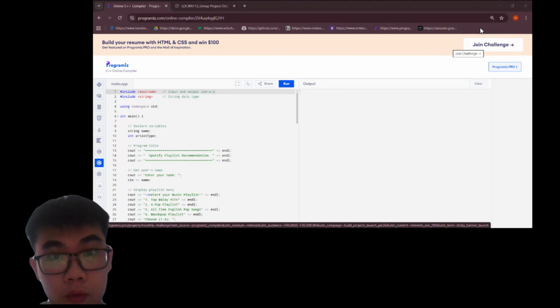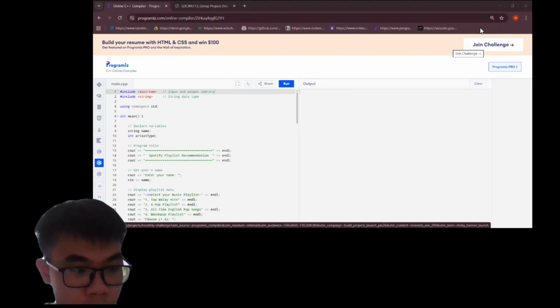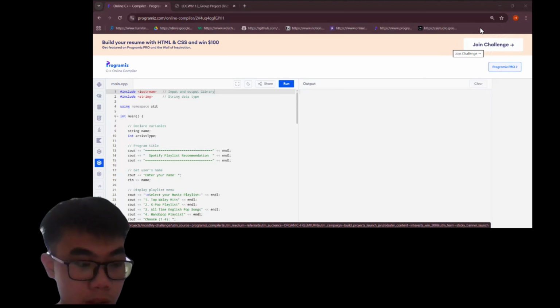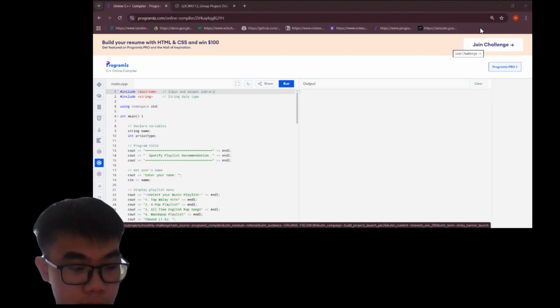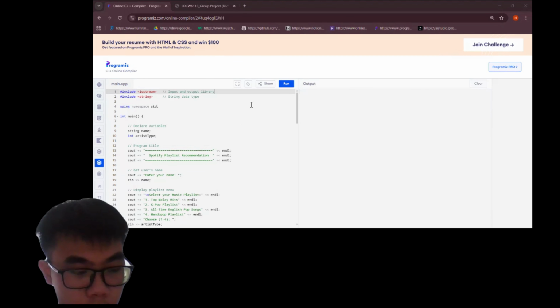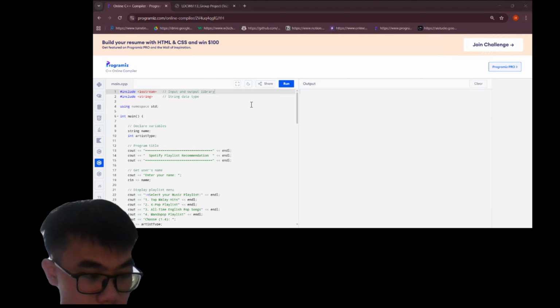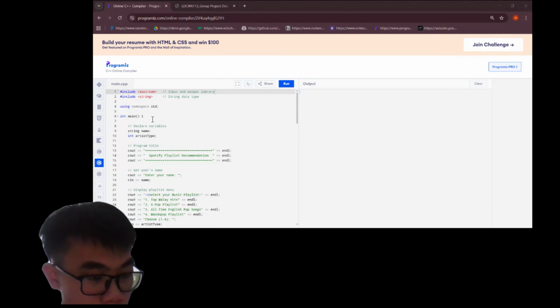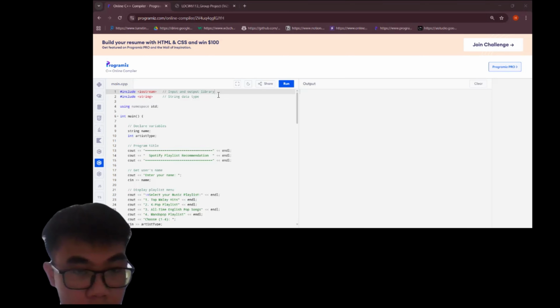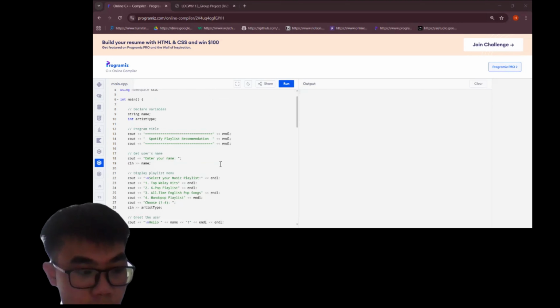My name is Dustin, so I will continue with the C++ code for our program that we built using the online compiler. This program gives music playlist recommendations based on user input. This is the basic C++ program that we wrote. It starts by including the necessary libraries, such as iostream, which is for input and output, and also string for handling text. Using namespace std avoids writing std:: multiple times in the rest of the code.